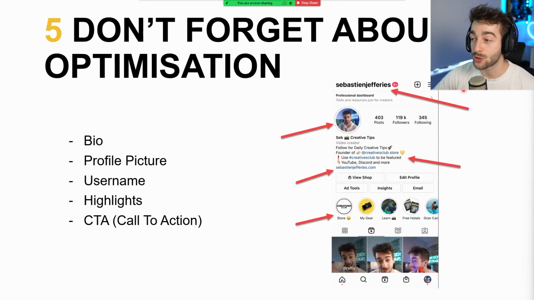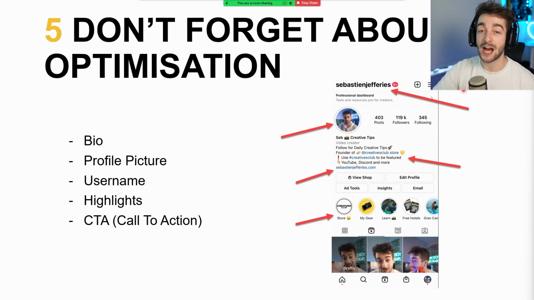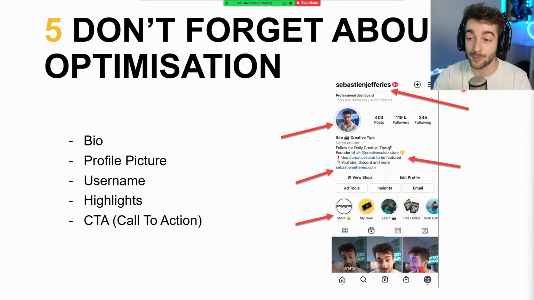Finally, one of the most important things that people are not doing is optimizing their Instagram profile. Now, we've spoken about entertaining reels before and educational reels and how if you implement entertaining reels into your pillars, people might like your content, but they're not necessarily going to follow. Now, this is where your profile is the most important, because either they're just going to scroll past and then they'll see another one of your videos and then they might follow and like and whatever. But if they check out your entertaining reel and then click on your profile and they see that your profile is not optimized, they have no idea who you are, no idea what kind of content you post, you're just your average Joe who works at the local supermarket, they're not going to follow you.